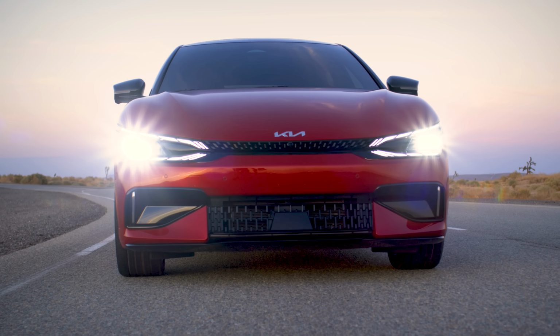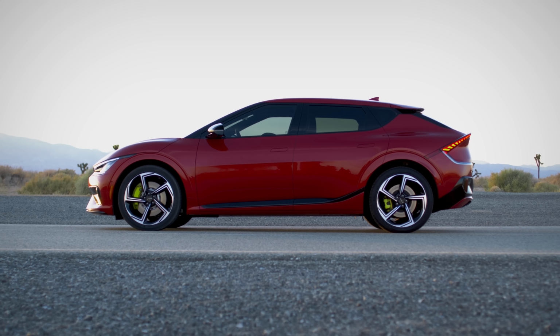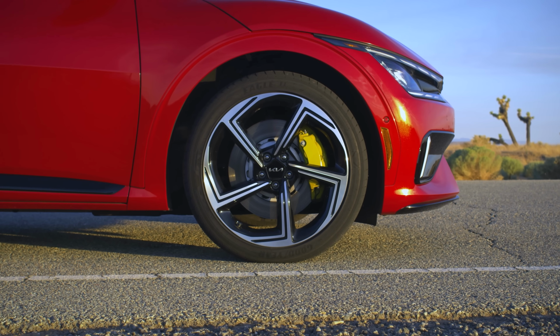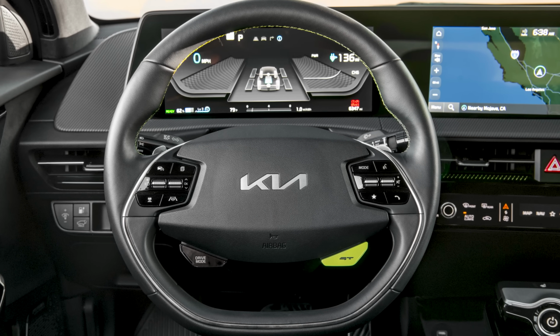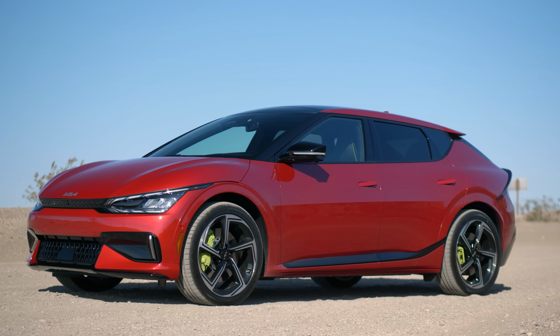The brakes are bigger than they used to be because you now have 21-inch wheels. While I think the calipers are essentially the same, the rotors have grown in size, and the steering has been revised to be a little bit more aggressive. But with all of that said, let's talk to the Kia gentleman who's going to elaborate on some of my technical information.